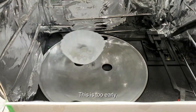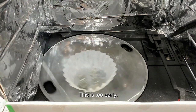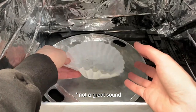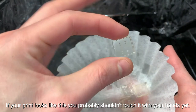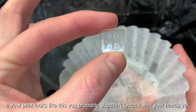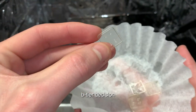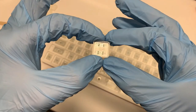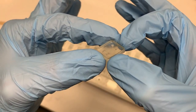It's been a few minutes now, and I've found that if you overcook these things, then they get far too brittle. So this is the result. They're still a bit dirty, but I think they just need some time. I'll give these a rinse in water, and we'll see if they fit. Skipping the ultrasonic cleaner was probably a mistake, but it appears to have worked for the most part.